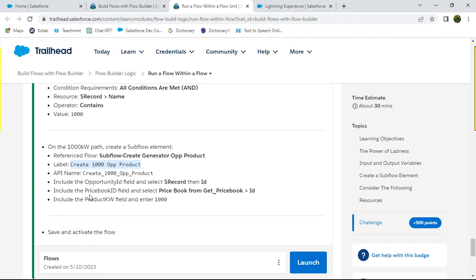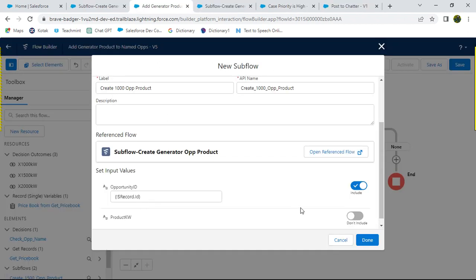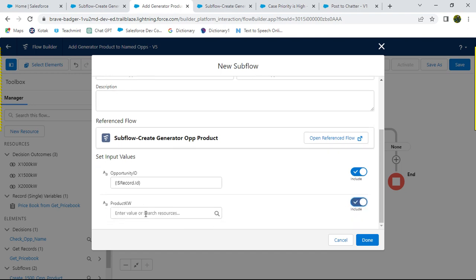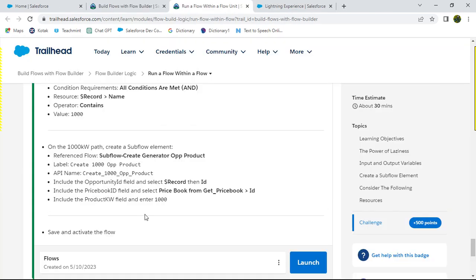This one somewhere I have missed, so include product kilowatt field, enter 1000.